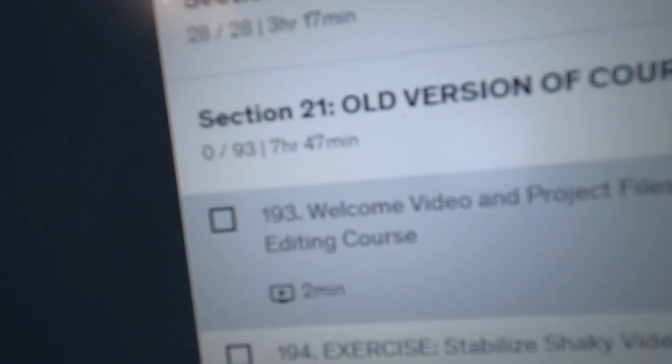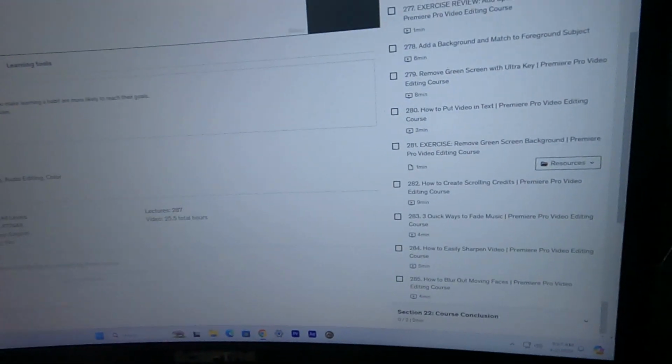Alright y'all, it's finally time for the last 2 sections. Section 21 is a very long one. 7 hours and 47 minutes. Like what the heck? And the last one, the reason why I'm doing that right after section 21 is because it's literally just 2 minutes. So we're gonna combine the 2, so it's gonna be like 8 hours probably to do section 21 and section 22. And after that we'll be done.